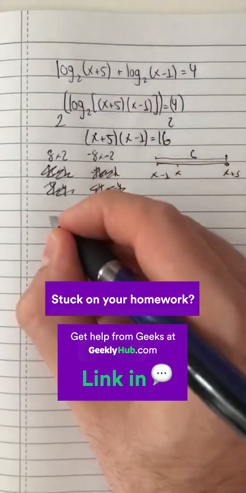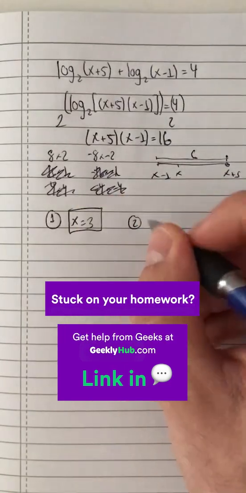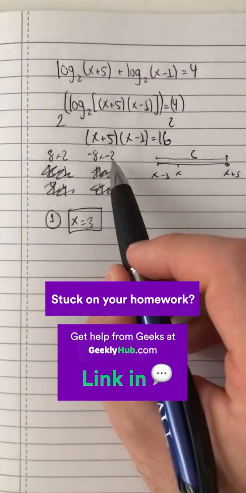Therefore, for solution number 1, I need to have 8 times 2, x equals 3. For solution number 2, I need to have negative 8 times negative 2, x equals negative 7.